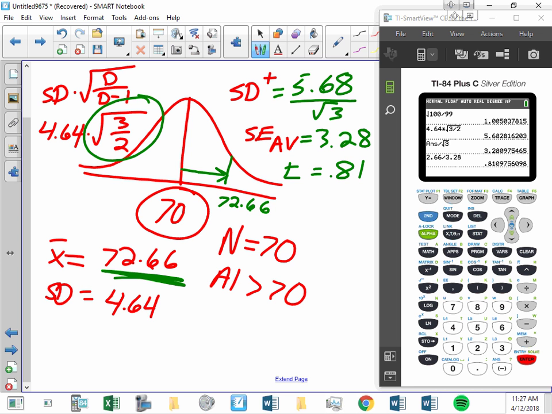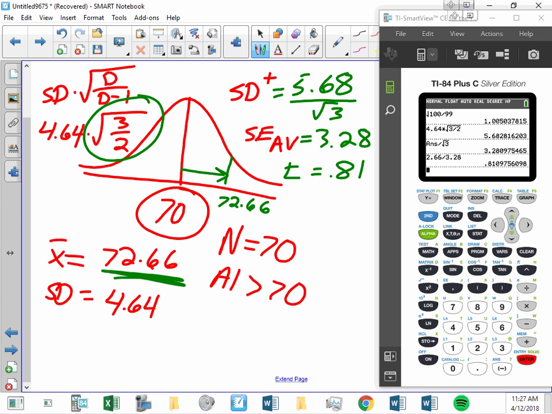If this was a z-score, then we would shade norm and we'd get an area and we would accept or reject the null. Did I land in that 5% window on the right? No, because the cutoff is 1.66. So if this was a z-score, we would accept the null. But we're not doing a z-score, we're doing a t-score.